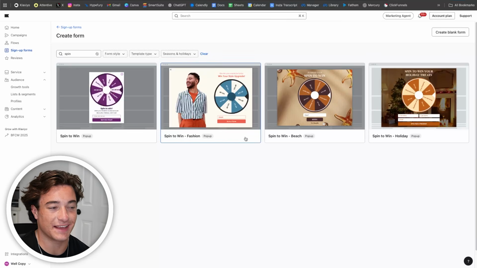But I've seen it work well. It engages with the customers pretty well. And again, I'll show you how you can set this up. So that's the first pillar, understanding your different pop-up form types. But there are still other things that we have to cover.